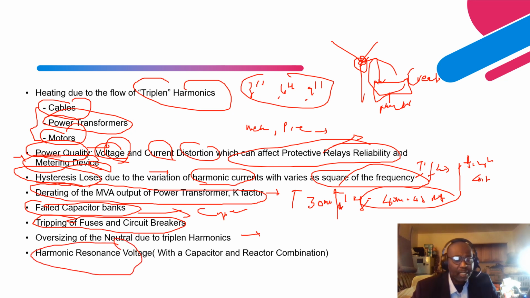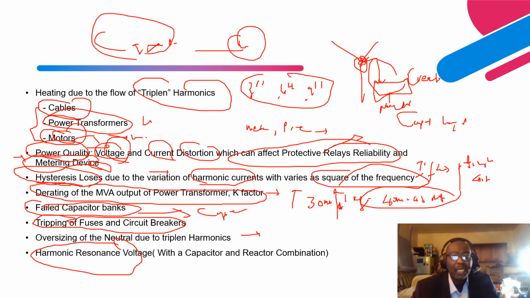Next is harmonic resonance, and that is very important. You have capacitors and inductors, reactors in combination. For instance, power transformers are inductive. Motors also have windings, they are inductive. Transmission lines are inductive. You can also have a capacitor bank. So the flow of these harmonic currents with the capacitor and the reactors, the inductive elements of the power system network, forms a harmonic resonance, which amplifies the voltage and can be very disastrous for the installation system of these equipment.